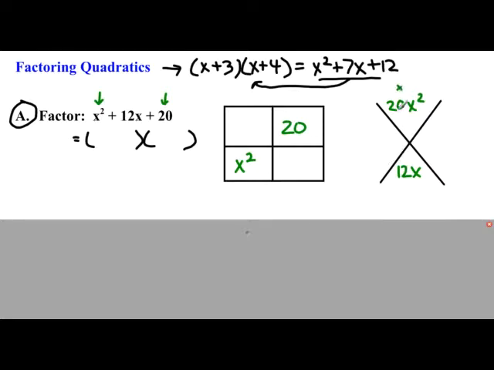So now it's just really a diamond problem. So you start asking yourself, what multiplies to be 20 and what adds up to be 12? Well, what are those numbers? They're 2 and they're 10. 2 times 10 is 20, 2 plus 10 is 12. And all you have to do is slap in x's right here. So it's going to be 2x and 10x.